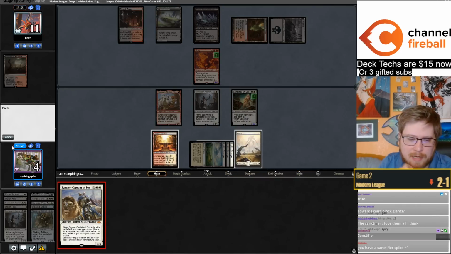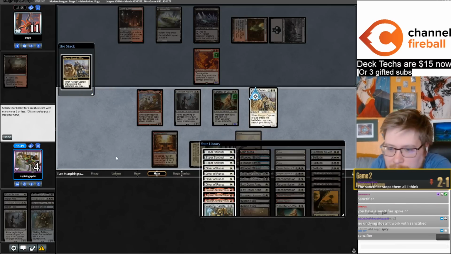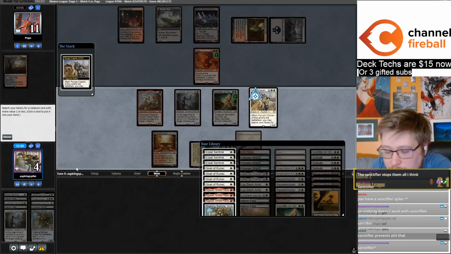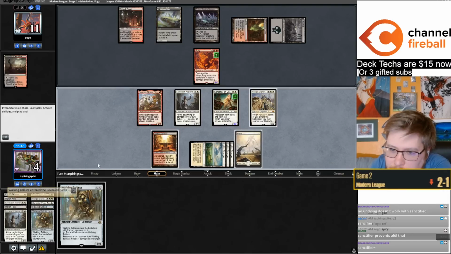Okay, I don't have a second Forge-Tender in this build. I've had one before. Probably just getting a Giver of Runes. No, let's get a second Ballista too. Giver's not too bad on this board though. Both are pretty reasonable. Let's get a Ballista.